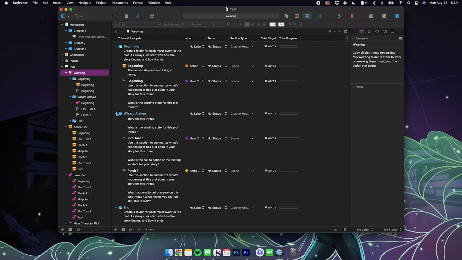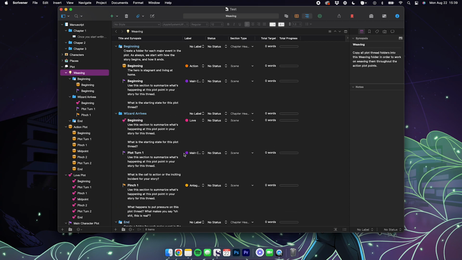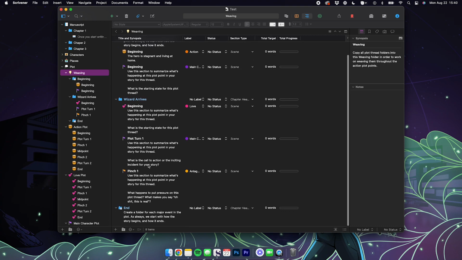So then you can go up to the weaving and look at this at a glance in the list format, and you can see all of these elements that we've pulled over, and you will see the plot point as well as the synopsis. Now these have the synopsis of the template, but once you fill them all in, it will give you a bird's eye view of everything that is happening in your story, and so you can keep it fully organized, ready to go, ready to write.